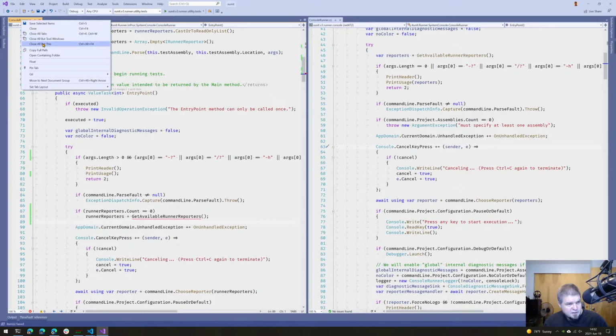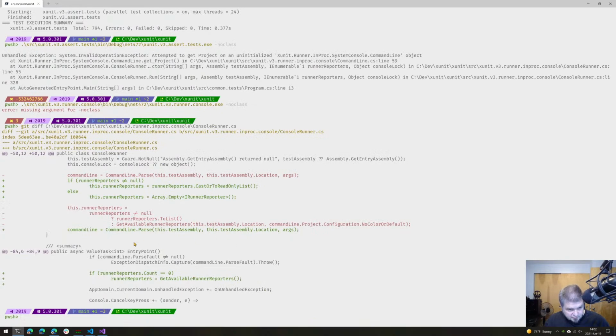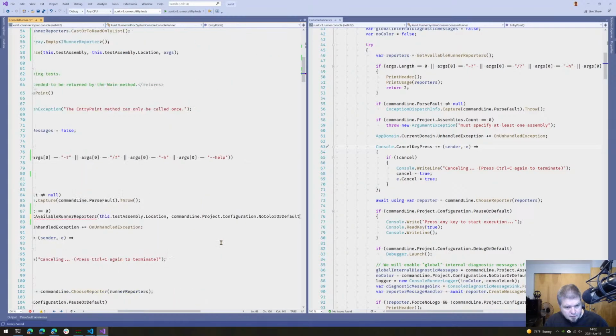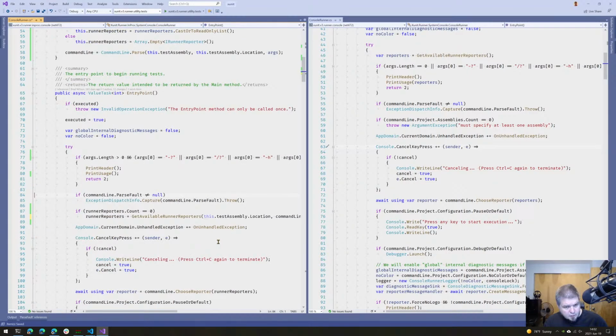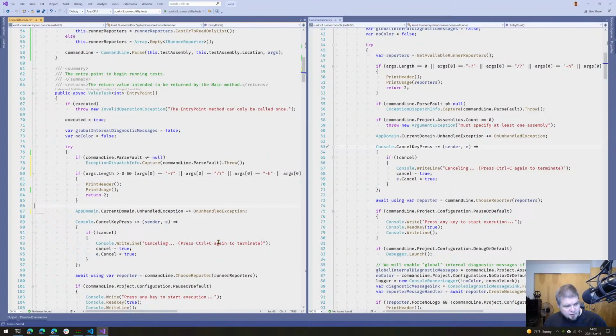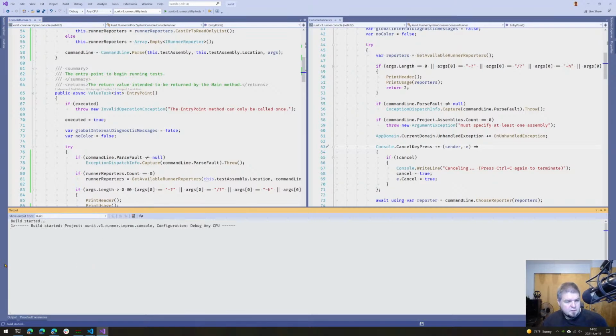What did that line used to be? I don't remember. So tell me what that line used to be. This test assembly location, command line project, blah, blah, blah, no color default. Actually, if I put that here, and then I put that here, then I should be able to get the reporters. Okay.